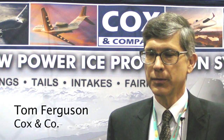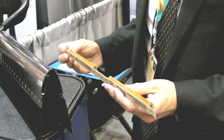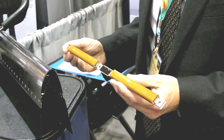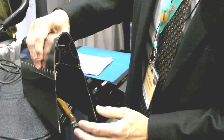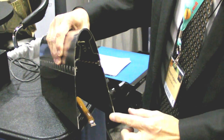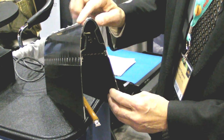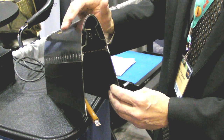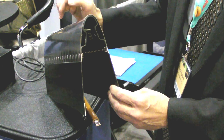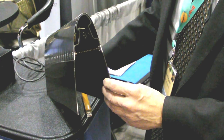This is the Cox electromechanical expulsive de-icing system. The heart of the system is the electromechanical actuator seen here. It is a patented device and has been in production for the past 12 years. The way it works is that these actuators fit inside channels which are located under the leading edge skin. What we have here is a rigid housing which supports the actuators in these channels and a semi-rigid outer skin. The way the actuator works is that we charge up a capacitor and then discharge the capacitor into the actuator.